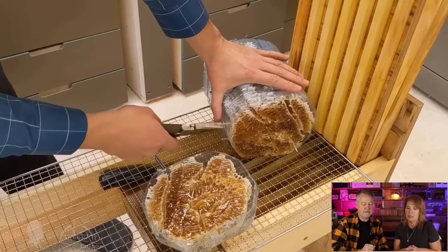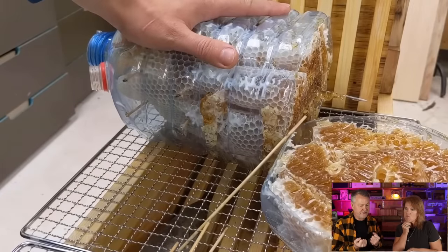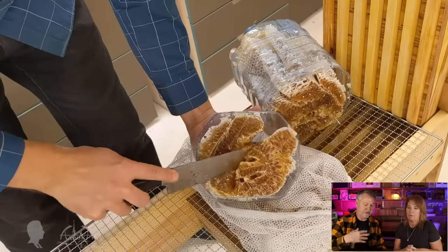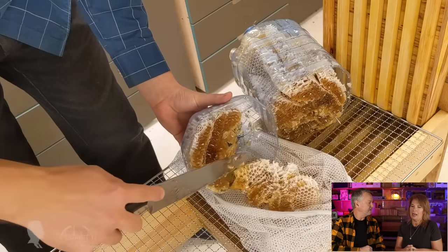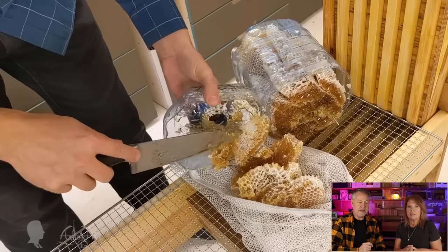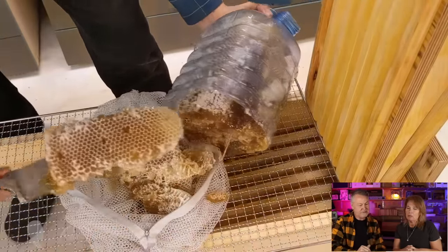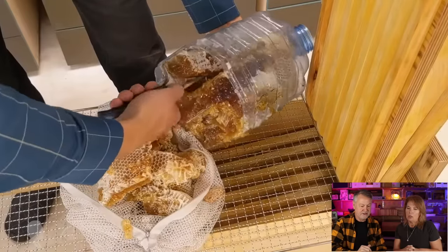He cuts it with a very sharp knife. What is he pulling out there, David? It looks like he put big toothpicks through there to give the bees things to hang on to, or to give the bottle more structure. He's just removing all the comb. It looks like he cut through the plastic bottle with a knife. That first thing I thought was — there's got to be small particles of plastic getting into the honey when you cut through plastic, and I don't like small plastic particles in my honey.